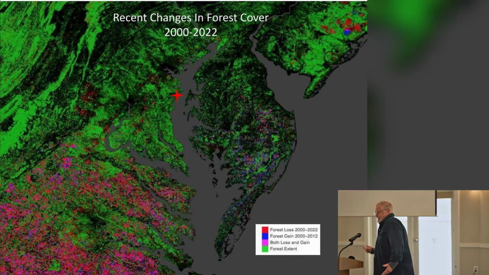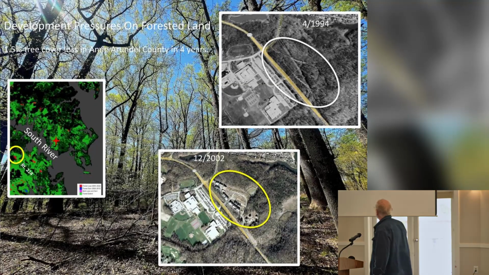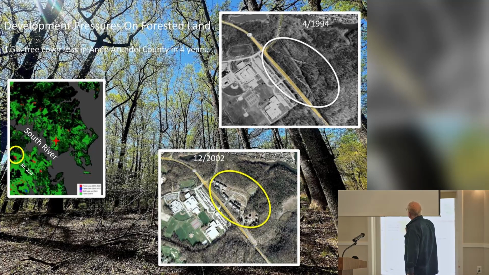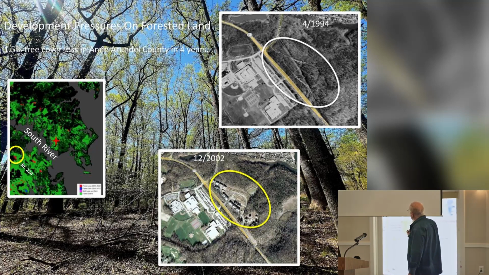That's in Annapolis. Well, let's get a little closer, because another pressure on the forest is development. I just zoomed in on this map, and I saw there were a few spots that showed that between 2020 and 2022 had forest loss. And there's one spot that had forest gain out here in the Smithsonian spot. I checked that out too. So there's the spot I found.